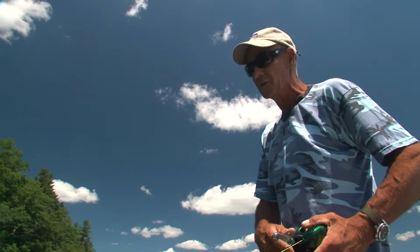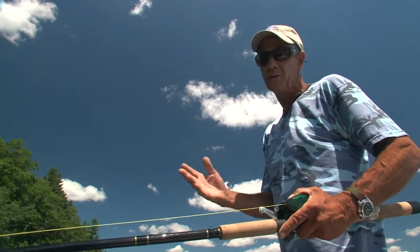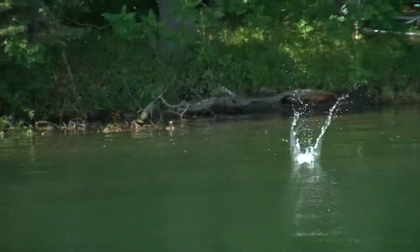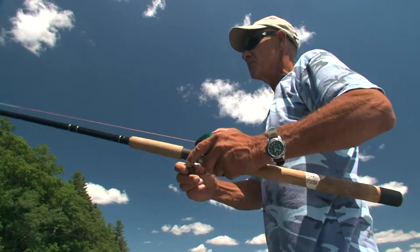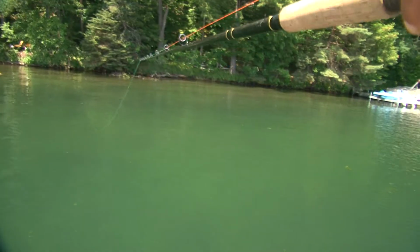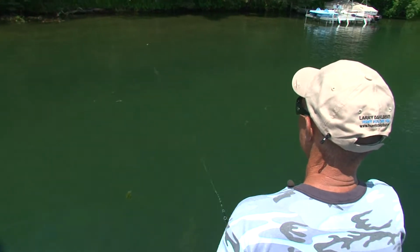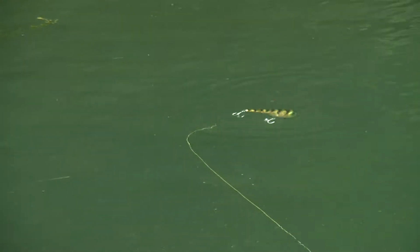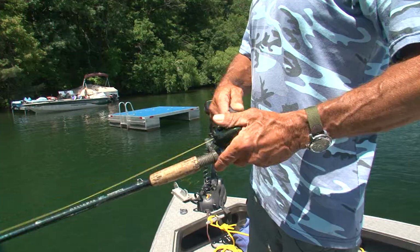What most people would do wrong with a lure of this type is pull it too far and not give it slack. If you give this a sweeping jerk, it's not going to do anything. What you want to do is just little kind of bumps and pauses. You can go down like this, bing, bing, bing. What I like to do is get it kind of sideways and then give it a real good hard pop, and then slack. Snap and slack, snap and slack.